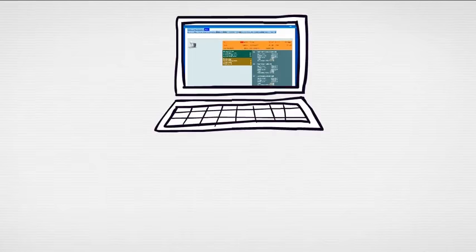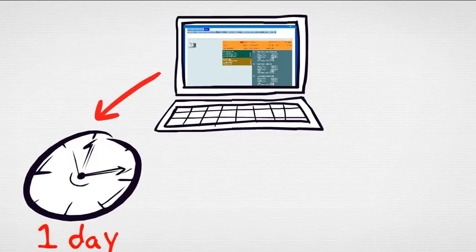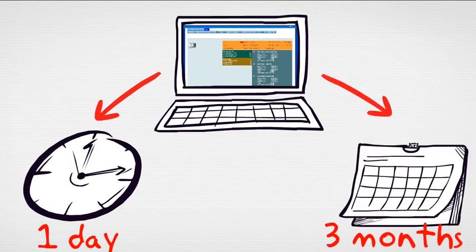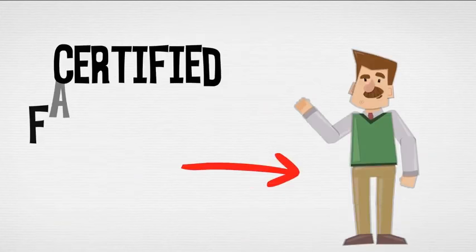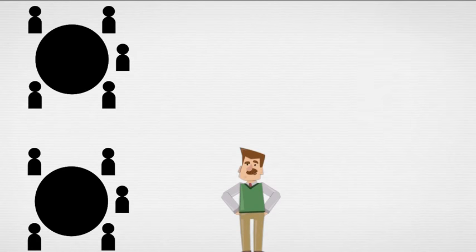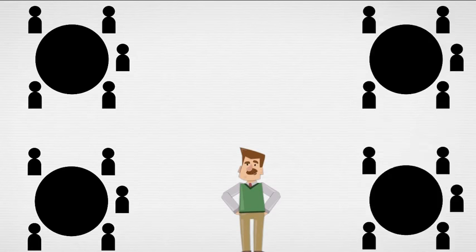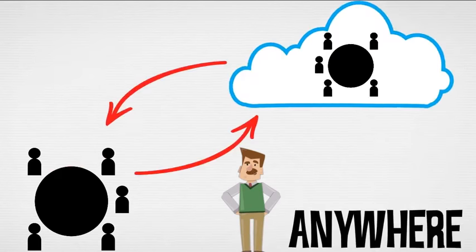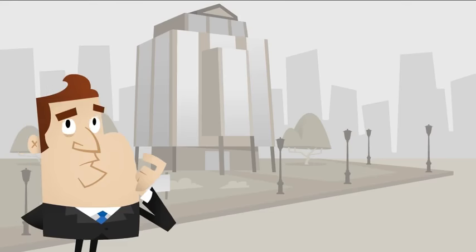A typical MonsoonSIM session is a one-day workshop, although MonsoonSIM can be configured to run in an extended workshop up to, say, 3 months. The session is facilitated by a certified facilitator who will configure the game based on an appropriate scenario. The participants of the game, or players, can come together in a room or they can be off-site anywhere on the cloud.